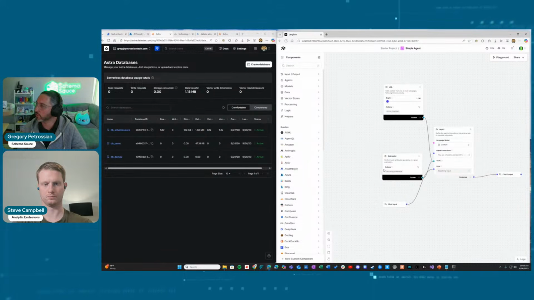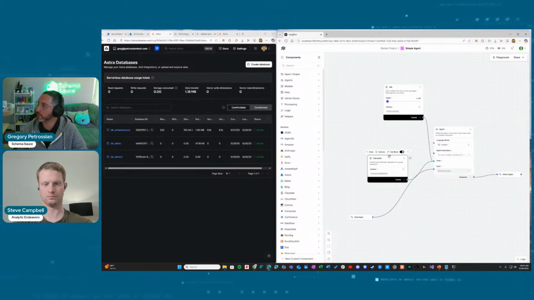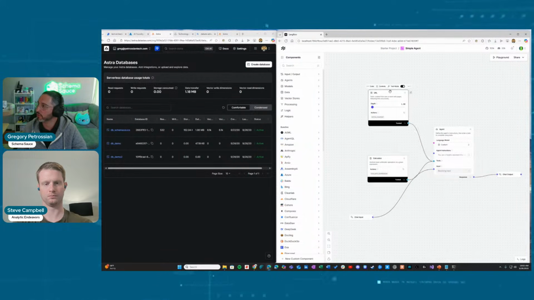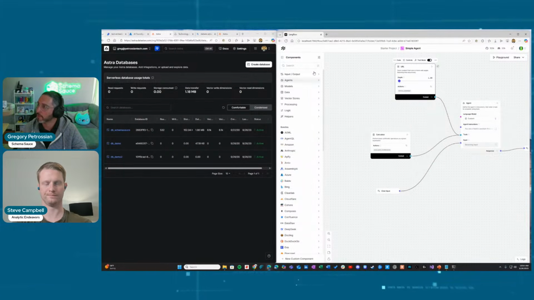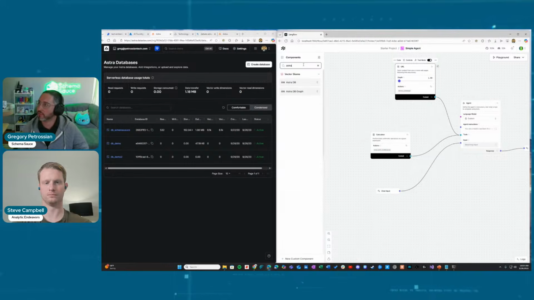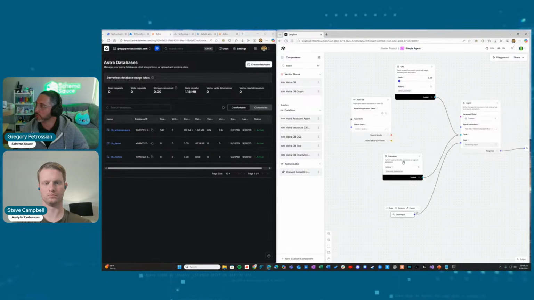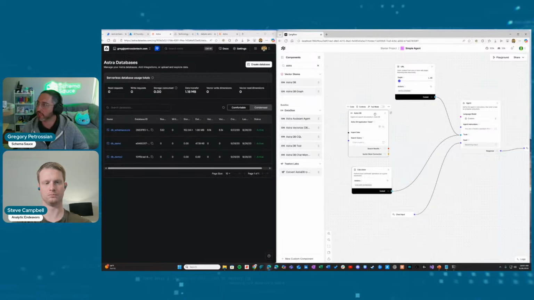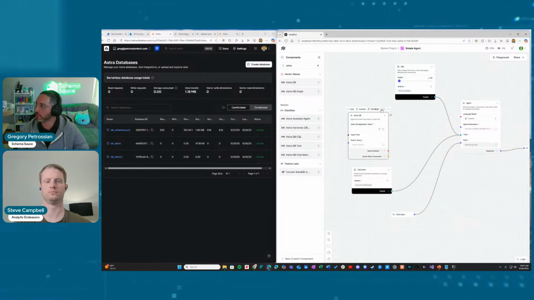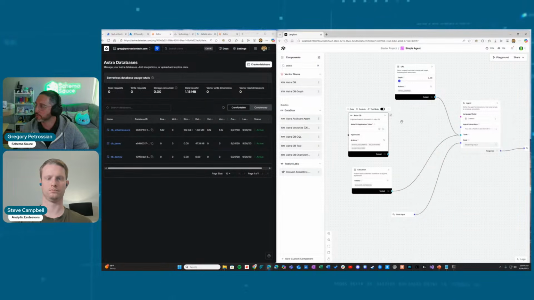And what you'll notice is a difference between these components. There's tool mode here. I can turn tool mode on and off. So I want to give the database, my AstroDB, we're not doing retrieval here. We want to expose it like a tool. And so I can just click on tool mode.